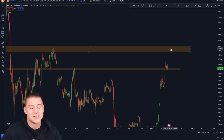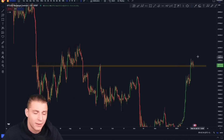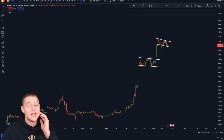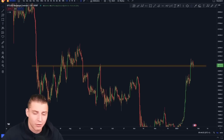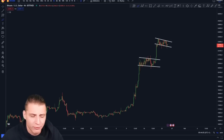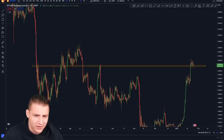And if we retest this level, it's probably going to once again provide a lot of resistance in the price section of Bitcoin. So $25,000 is also going to be an important level to break for Bitcoin. But that is exactly the price target of this exact bull flag scenario. If we do breach above $25,000, then I'm actually targeting levels around $30,000 to $35,000 for Bitcoin.